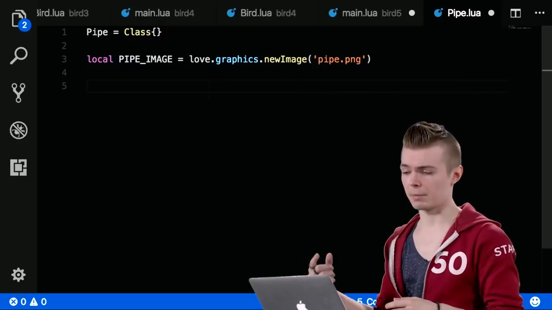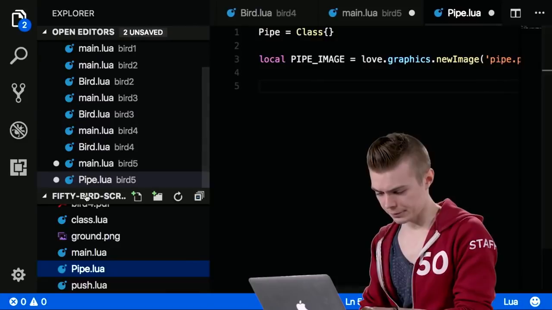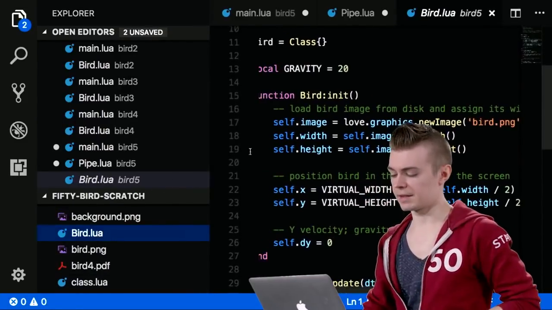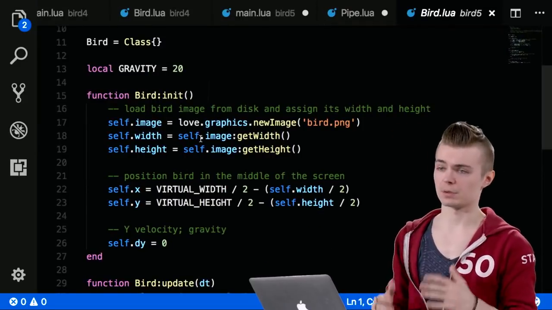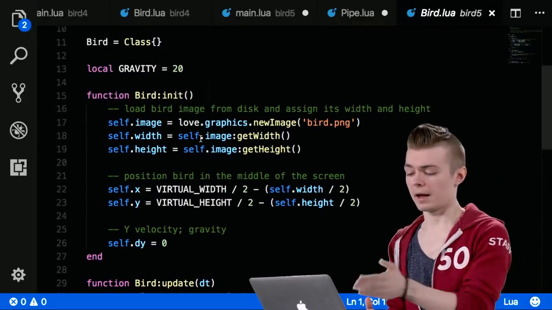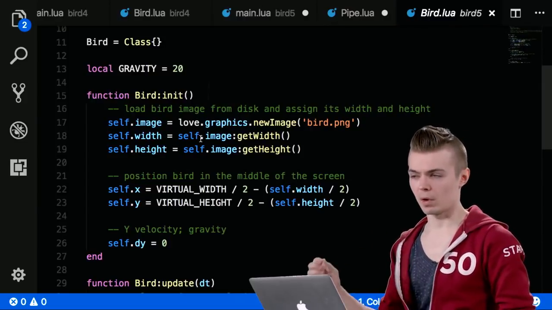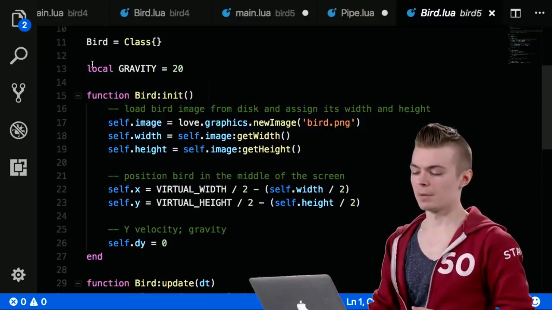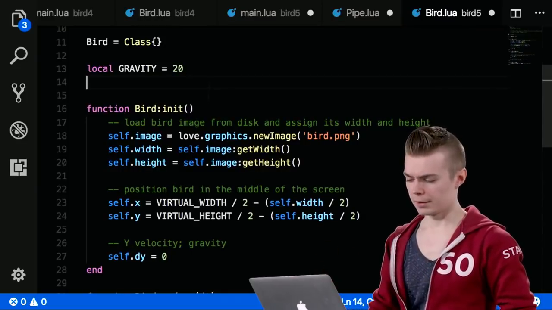But it's also not being instantiated every single time. Because recall, if we look at bird.lua here, we're just setting it as self.image gets love.graphics.newImage bird.png. This will have the effect of allocating a new image every time we create a bird object. But we only ever create one bird object, so it's not really an important design consideration for us to create a semi-global image up here.